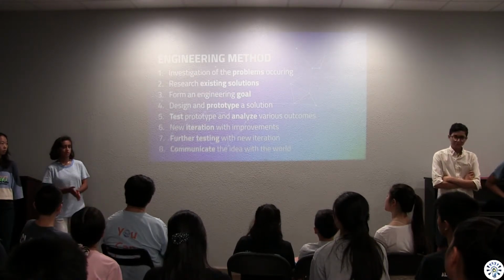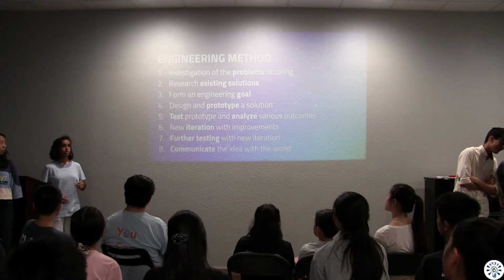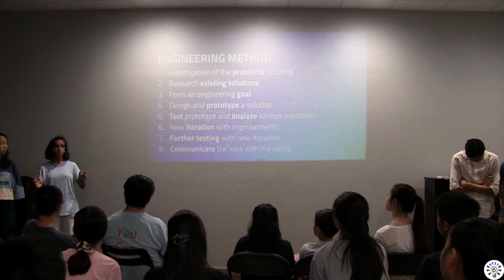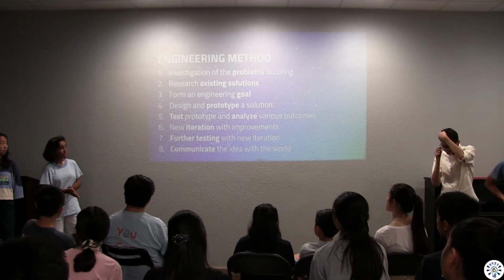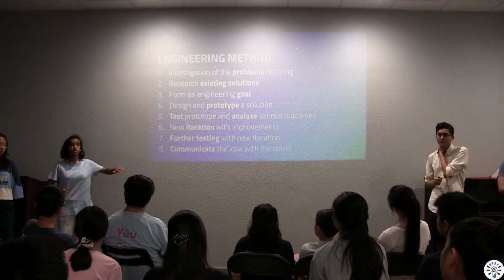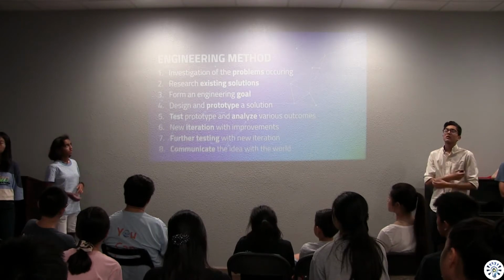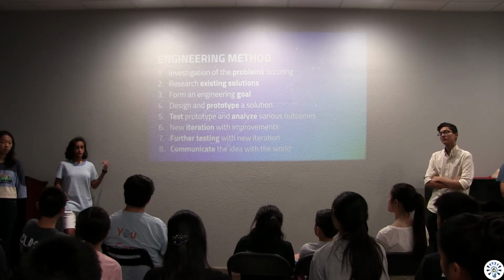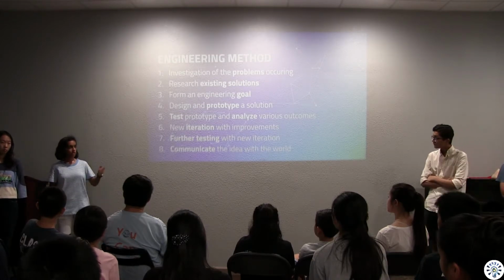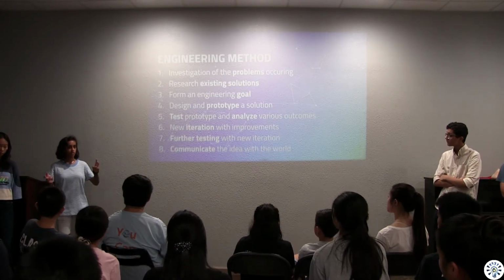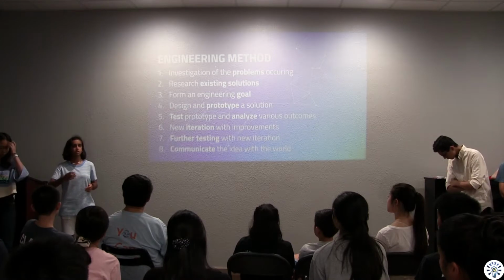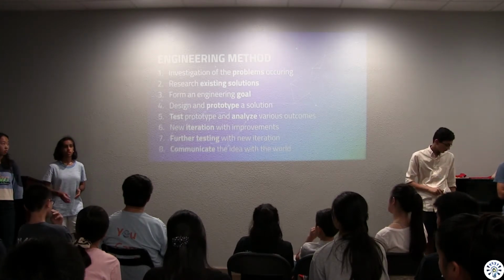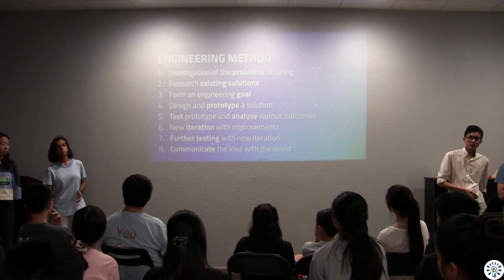Once you find this engineering goal, per se, which is what other people have done and how you want to build upon it, then make your own prototype. This will be something that's not already done, but building off what someone has already done. And again, same as the scientific method, you want to analyze what you have done. Like I said, it might not be exactly statistical analysis, but it will be some sort of analysis that you'll be able to explain to the judges to say why exactly your project is important in the world we live in today.